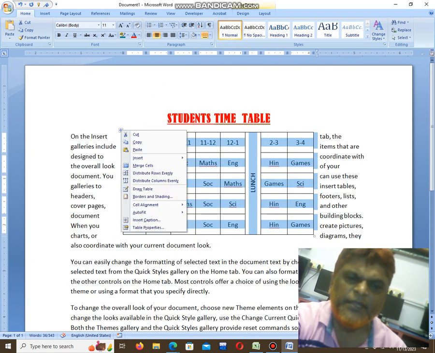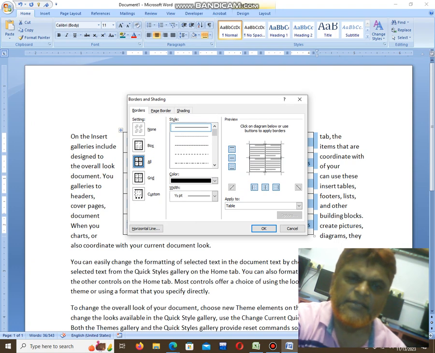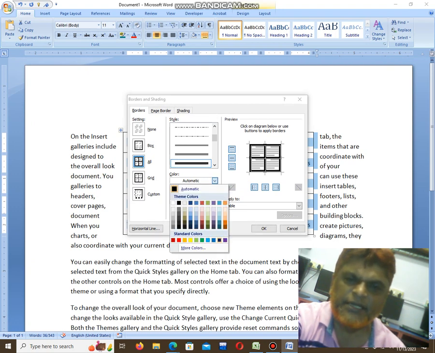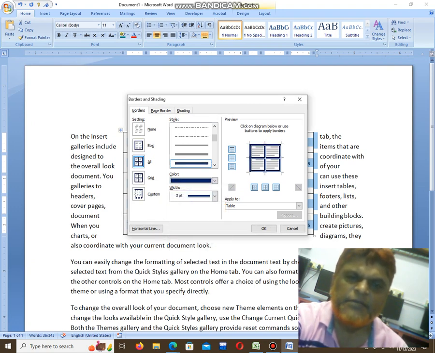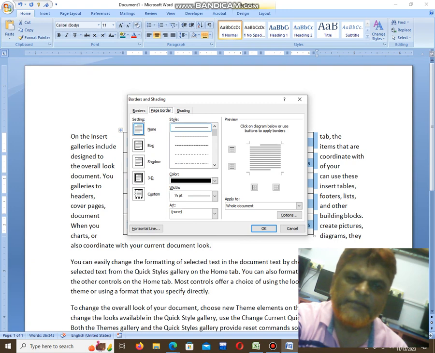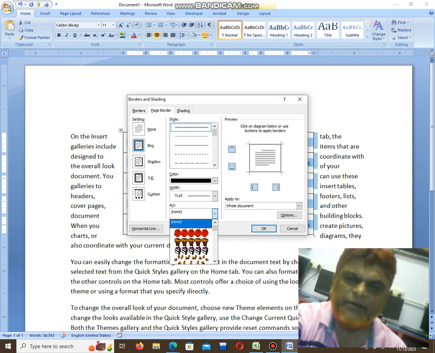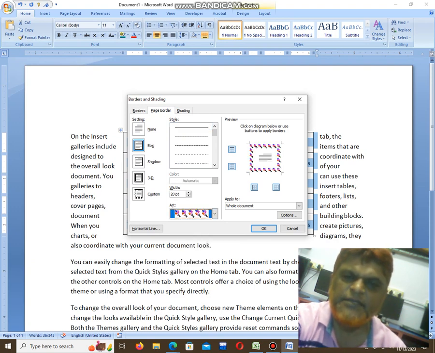Next what you have, if you want to represent borders for the table, for that you go to borders and shading. Okay, here what you do, select all. Now for a page border, for the text border, which design you want, you can select, and which color you want, you can select color. Okay, and one more here, that is page border. Even for page border also you can give lines, but you have an option called art. Okay, in which design you want to select. Okay, and how much size you want, you can increase or decrease.